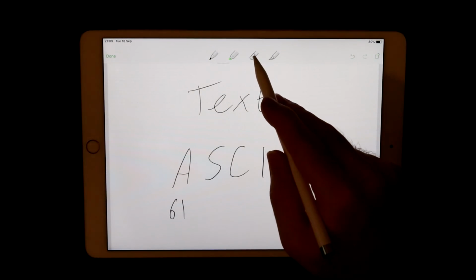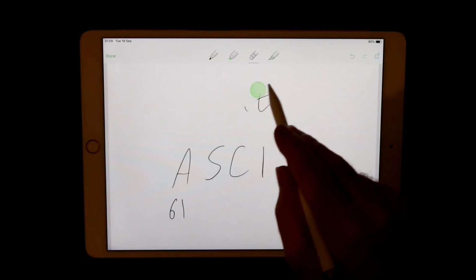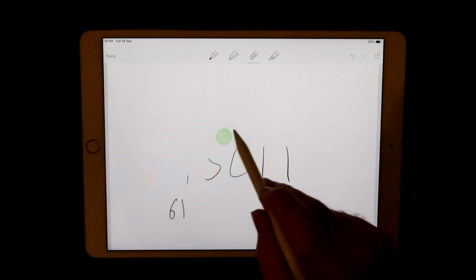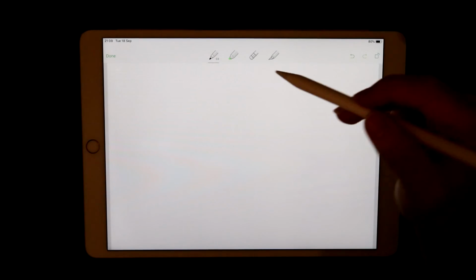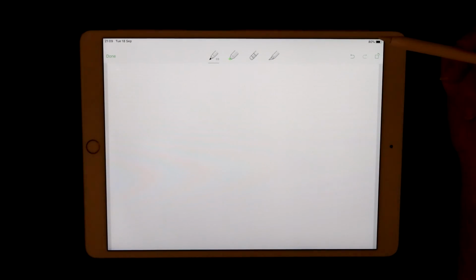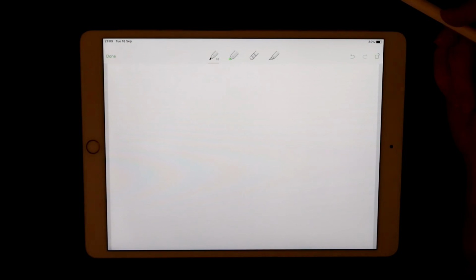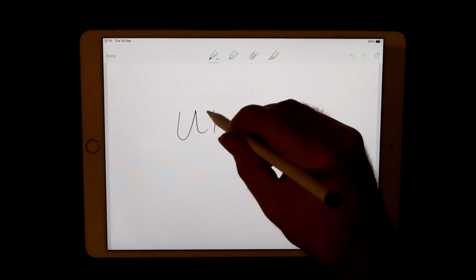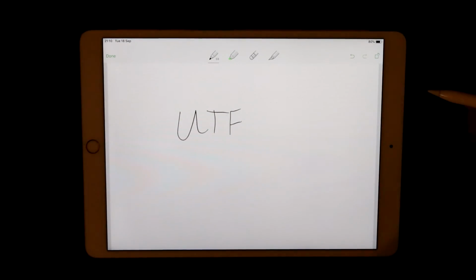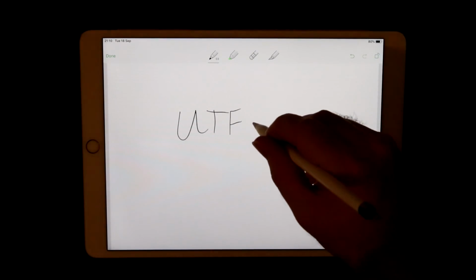And this is all well and good for English. Sorry, I say English, I mean languages with the Roman alphabet. You can fit the entirety of our alphabet in uppercase and lowercase in the 0 to 255 range, but it falls down when you need to represent other languages that have much larger character sets, or for example if you want emojis, because each emoji is numeric information as well, which is why we also have something called UTF. I don't know what it stands for, but it has a bunch of numbers after it as well.